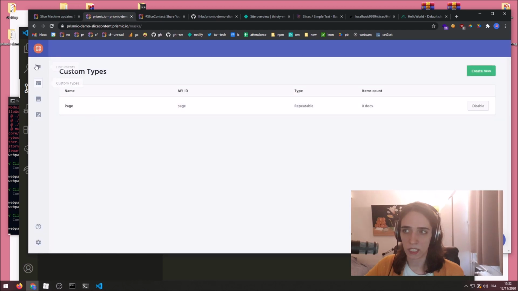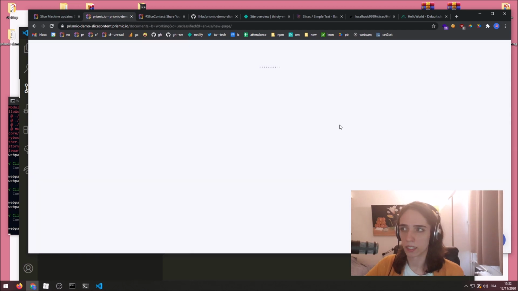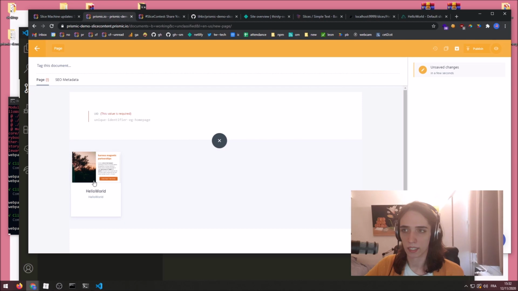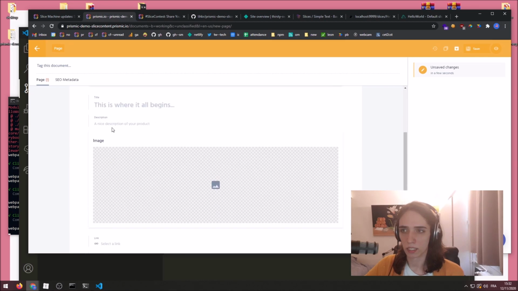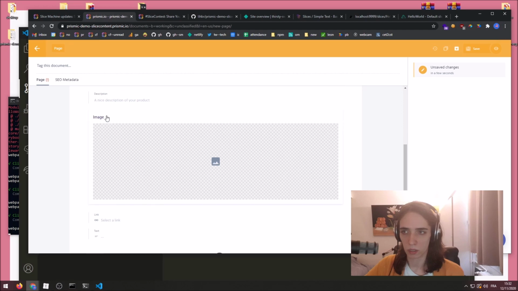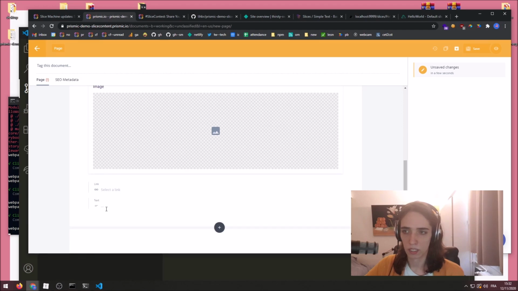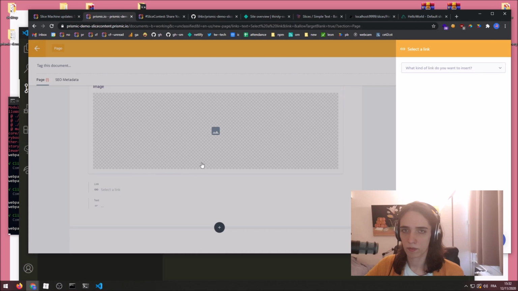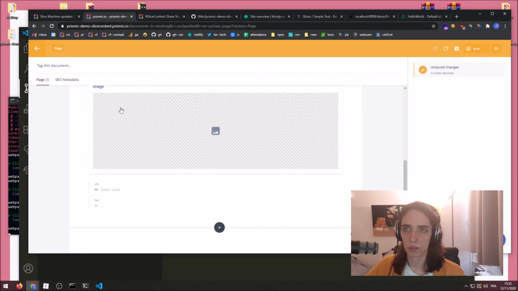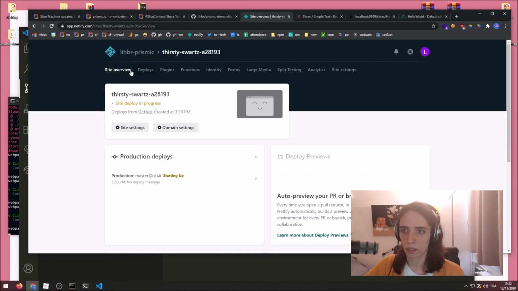And once it's saved, I can then create a document and actually use this slice inside it, right here. And as you can see, we have all the fields that we created together: the two default ones, title and description, then the image one, the link, and the text one for this tier label. So this is the Prismic part. Let's have a look at how our Netlify build is doing.